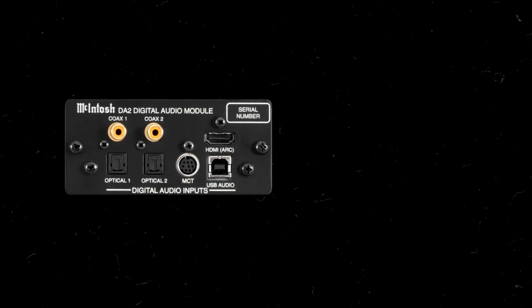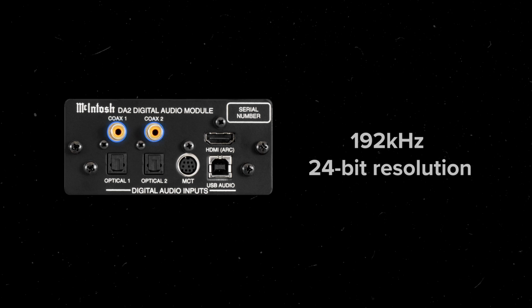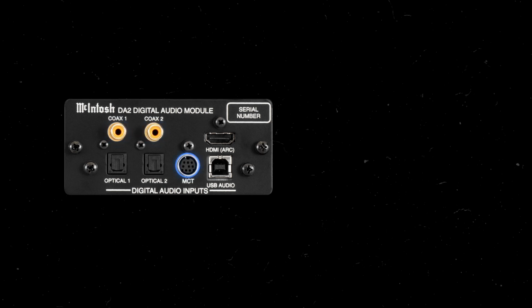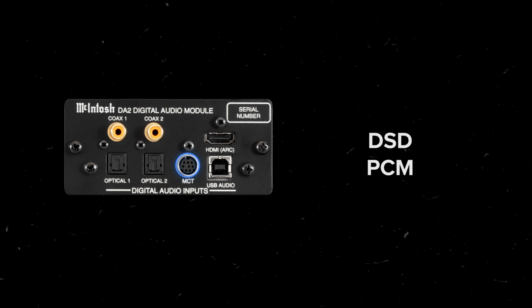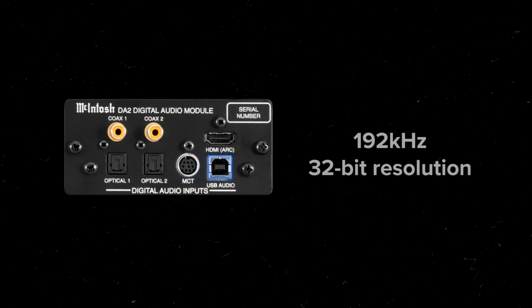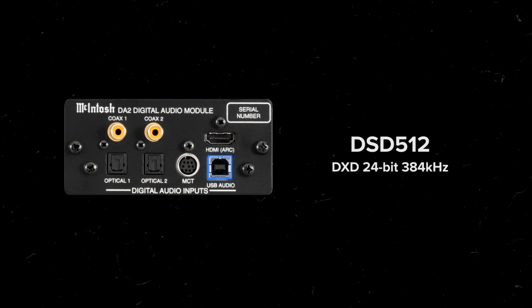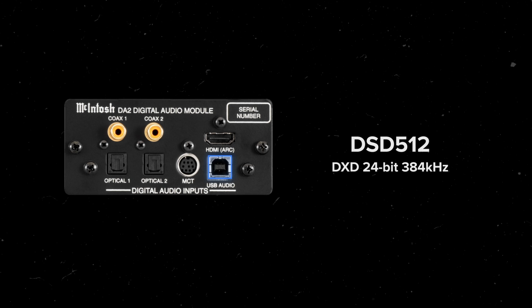The DA2 has some fantastic DACs inside too. The coaxial and optical inputs process digital signals up to 192 kHz with 24-bit resolution. The digital MCT DIN connection allows the streaming of high bandwidth digital signal, DSD and PCM, from external McIntosh sources. The USB input processes PCM digital signals up to 192K with 32-bit resolution and decodes up to DSD 512 digital signals and DXD 24-bit with a sampling rate of 384K.